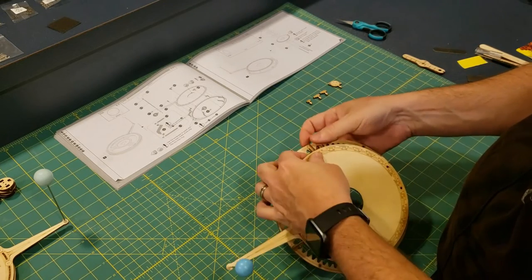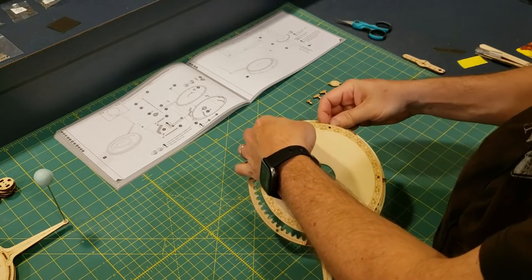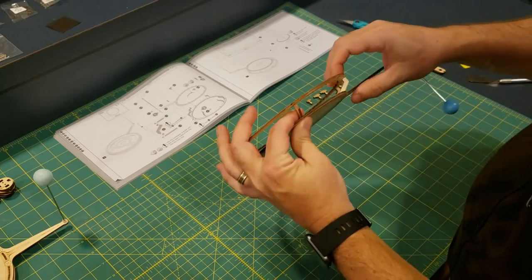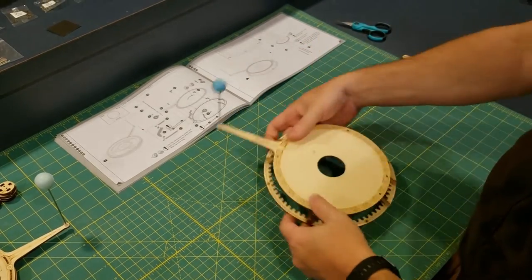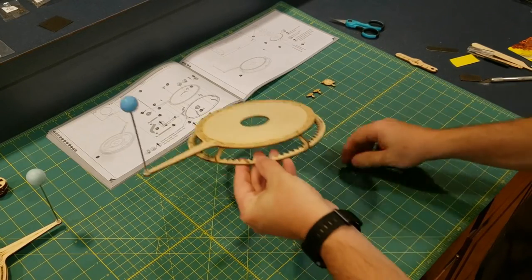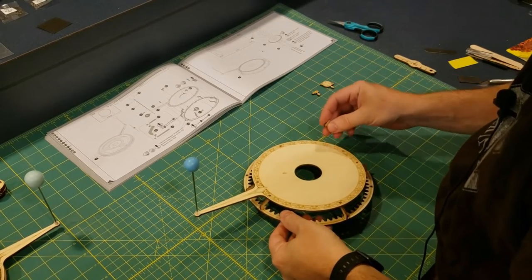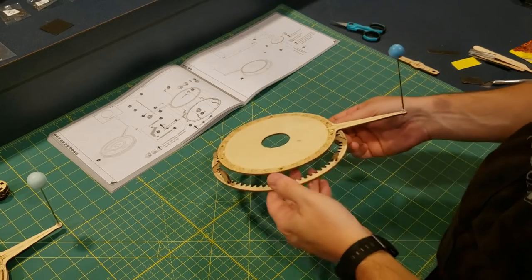It states that you can put these into the top part first before putting them into the bottom, but I don't really see a need to do that. It's just your preference, because there's not much that goes into the top piece here. Just pushing all these down. Okay. And then it's just the more decorative pieces that you're putting in. Okay, so that's it for that one.